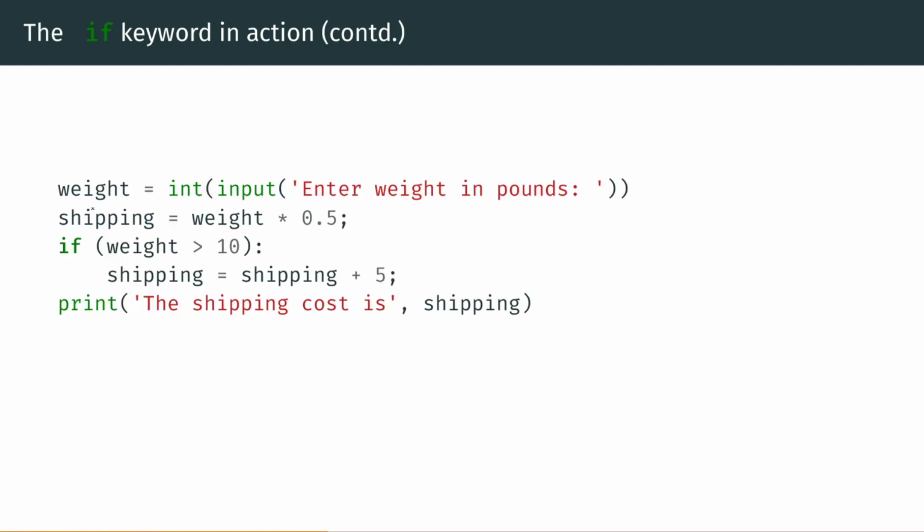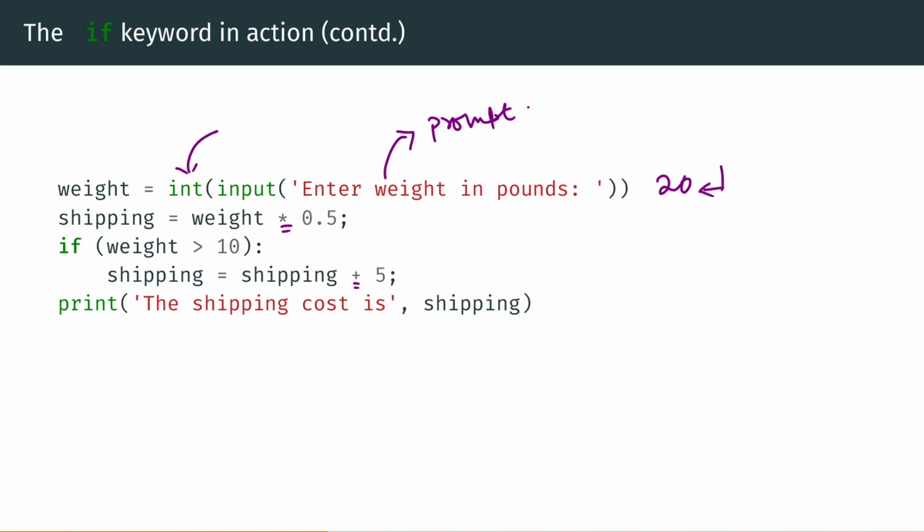Looks something like this. Okay, so the first thing we do is we say input, enter weight in pounds. So this is where we ask the user to enter the weight in pounds. Okay, this is a prompt, right? So the user enters, let's say, 20. Now that 20 is converted to an integer because we want to apply the mathematical operators, the arithmetic operators, with this 20, because we want to do this multiplication and stuff, and this addition. But anyways, that's why we convert this to an integer. You could also convert this to a float. Doesn't change the outcome. Okay.